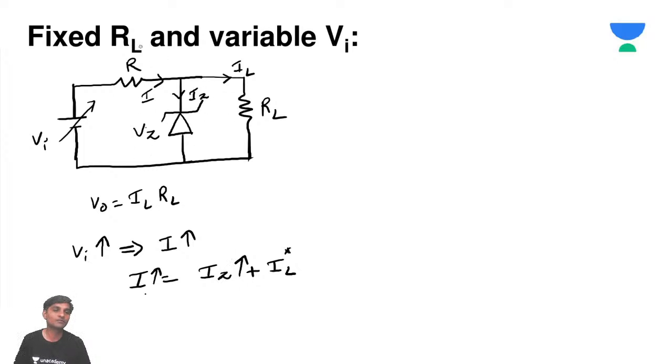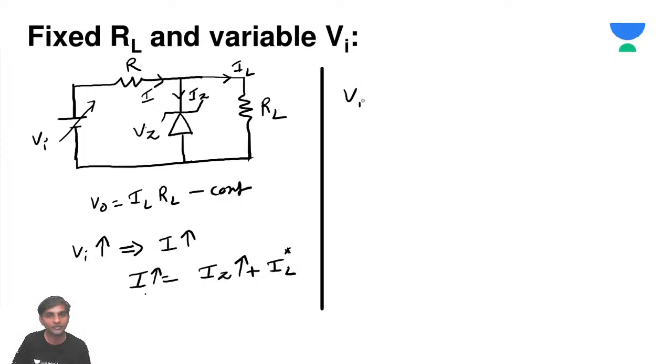So all the problems will be taken by the Zener diode only. But the voltage across this should be constant. Now what will the voltage across this point be? For a fixed V naught, this is going to be fixed, constant. So who is taking the entire burden? The Zener diode is going to be taking the entire burden.